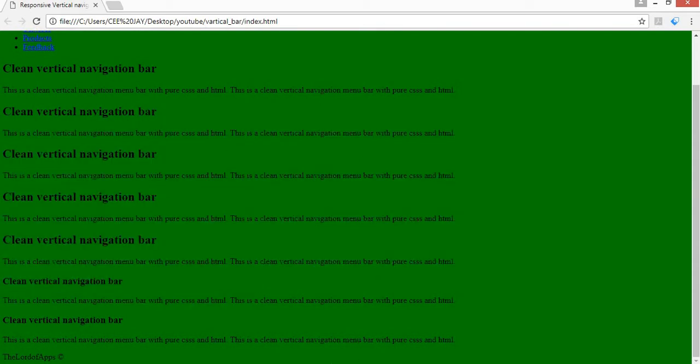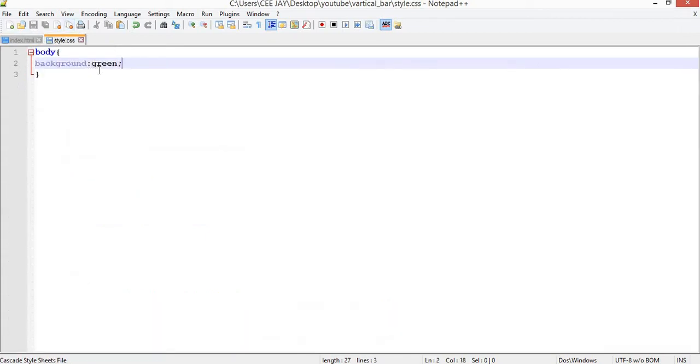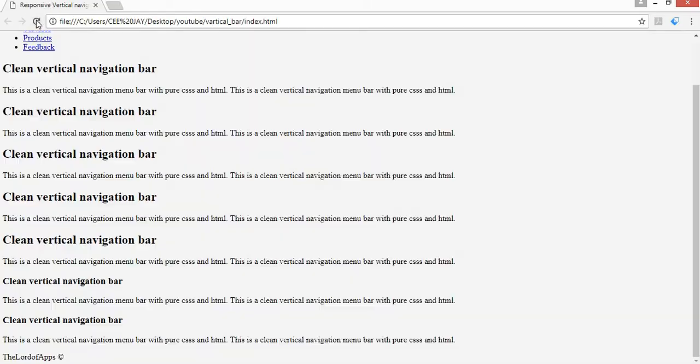But this is not actually the kind of background that I want. So I'm going to go ahead and then get rid of that background. So let's go to our CSS and change the background to something else. Maybe we'll leave it at white, or let me just use F4, light gray. That's a light gray background. So Ctrl S to save and refresh the browser, and here is what we've got now.